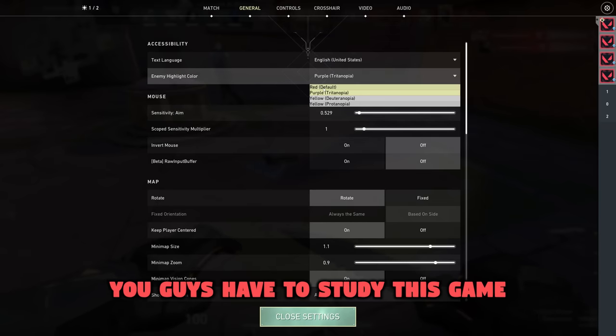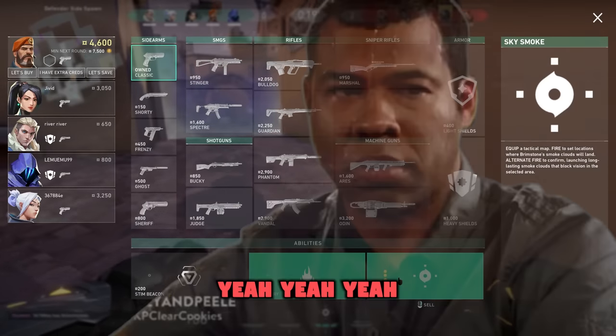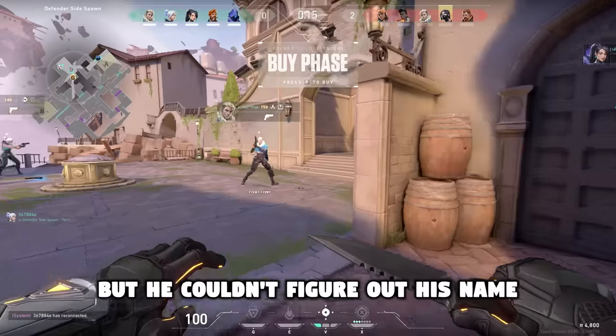You're insane, brother. You guys have to study this game. Like, look up some videos. Oh, you've watched videos on the game? Yeah, I watched some setting videos about what guns you use and all that stuff. But he couldn't figure out his name.